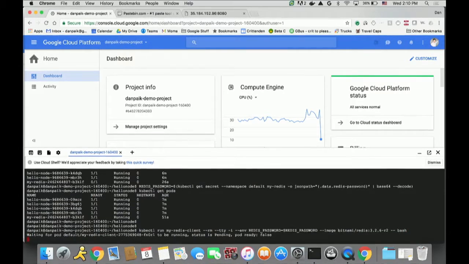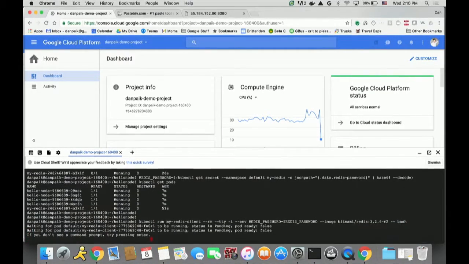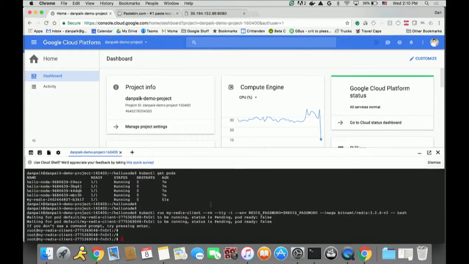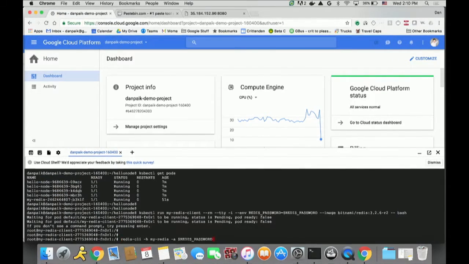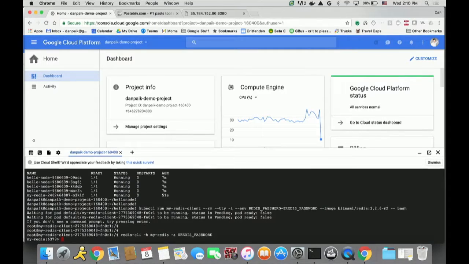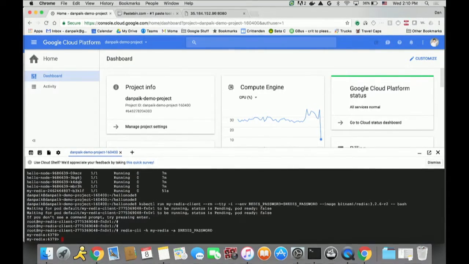So that is actually connecting me to the Redis that's running. And then to connect to Redis through the command line, it says to do this, so I'll just follow the instructions and do that, right? So we're actually in a Redis instance right now. To prove that for anyone who is fairly well-versed in Redis, I'll do a couple of quick commands here.